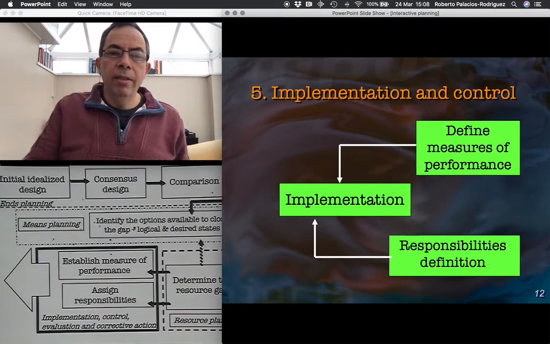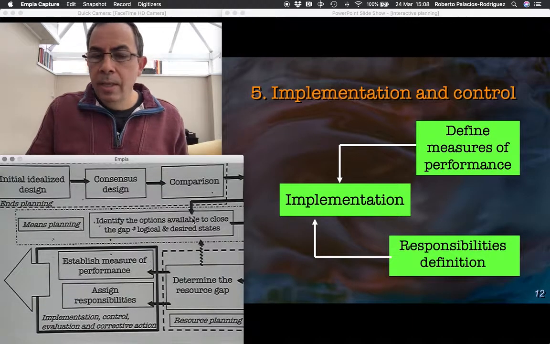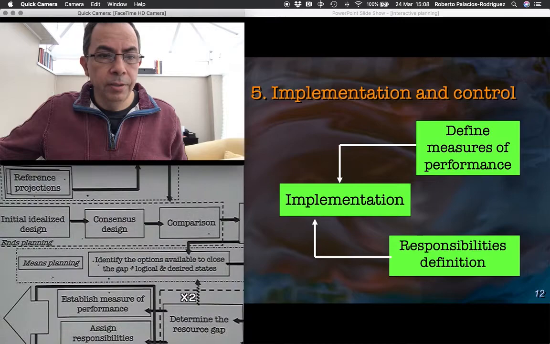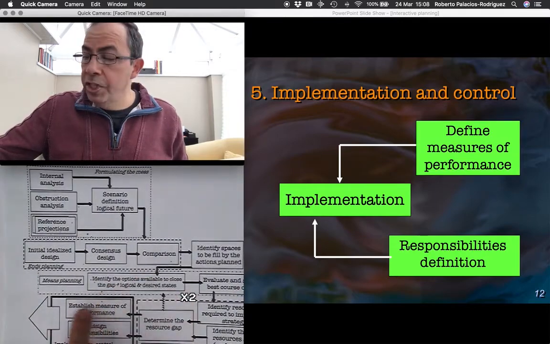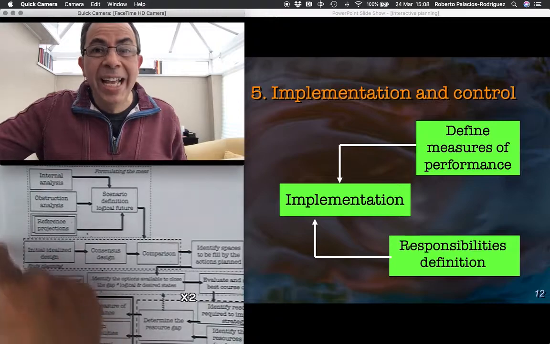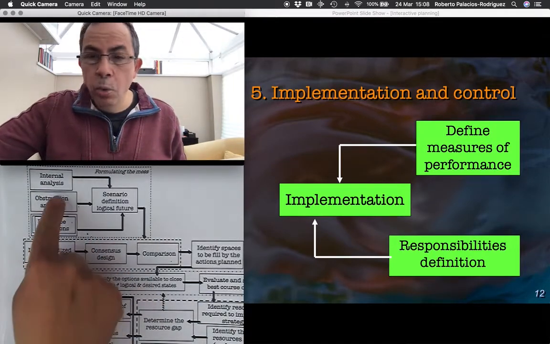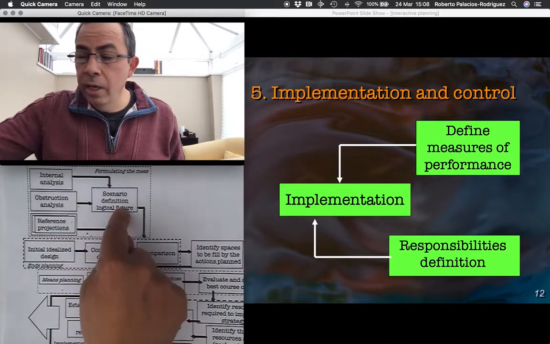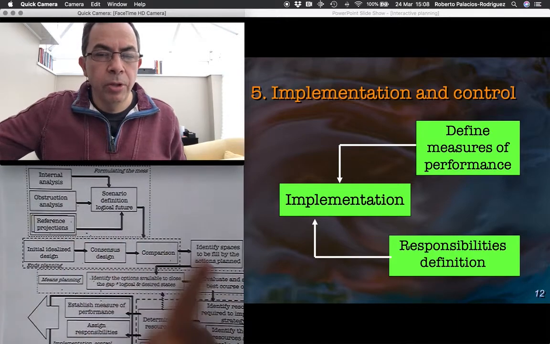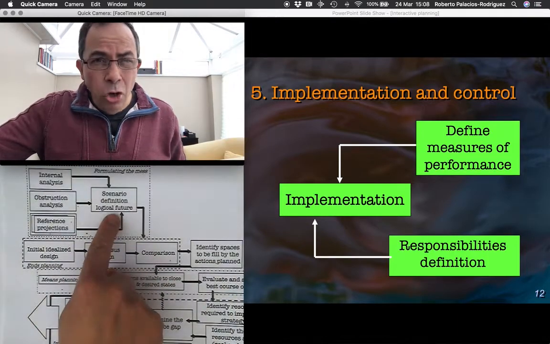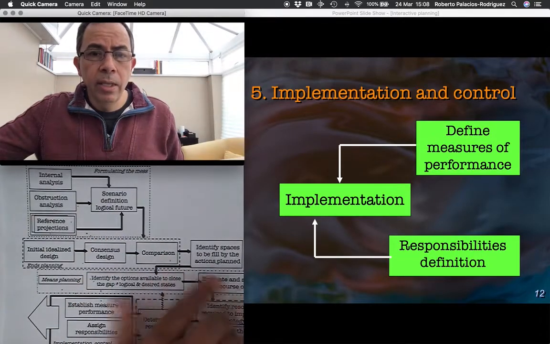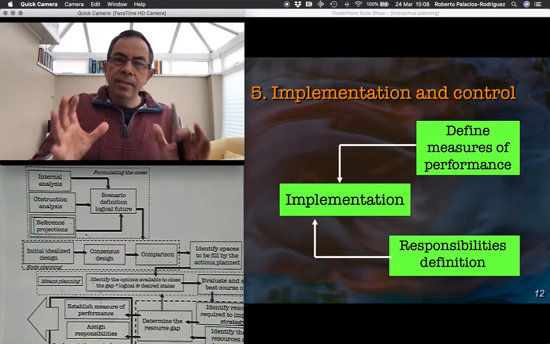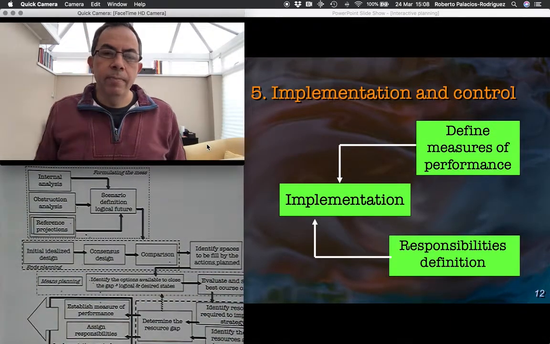But this is not where the whole process stops. That's why I highlight before, it is an iterative process. Let me make it wider. You proceed to implement and then you do again. You go again through the process of evaluating where you are. Is it moving in the right direction? Or is the logical future, after you have gone through the methodology once or twice, is the logical future what you want? Then forget about the planning. Control. So this is the methodology as explained by Russell Acuff.